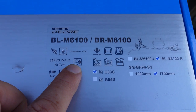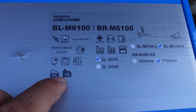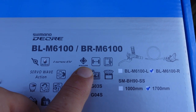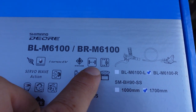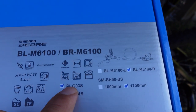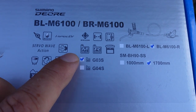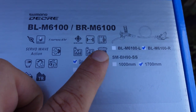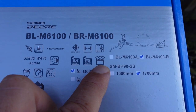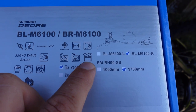I assume that means adjustable reach. These are made for cross-country and trail riding, two-finger braking, one-way bleed. A better way to bleed these brakes. It shows you that these are post-mounted calipers, and the two types of pads available — one is resin and one is metal. Also on this pictogram you're gonna see that you can install the Fend or IceTek pads with these brakes — they're not provided but they would fit just right.